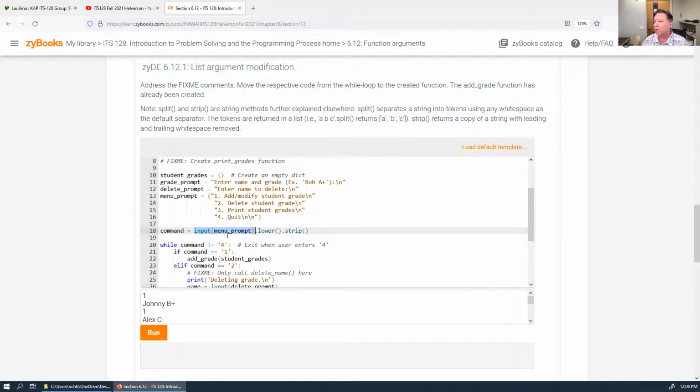And whatever the user typed in is going to be here, and then we're going to make it lowercase, and then we're going to strip. I think this, what does this do? What does strip do? Strip something.